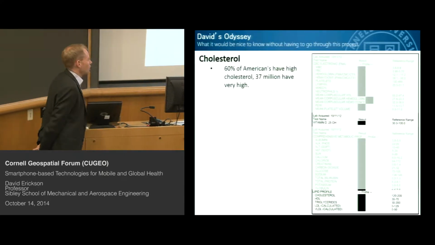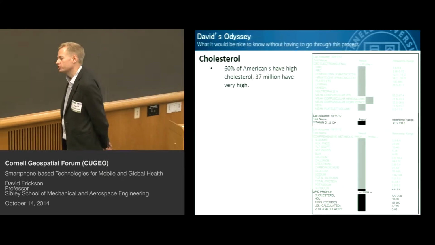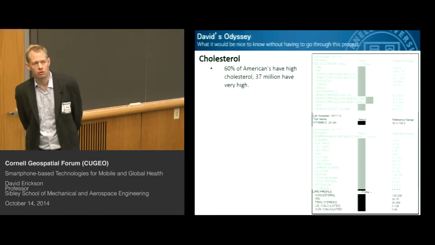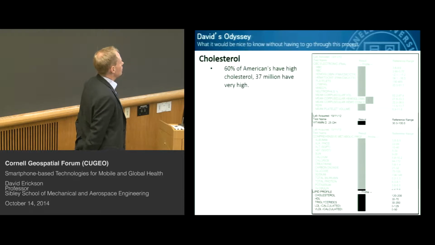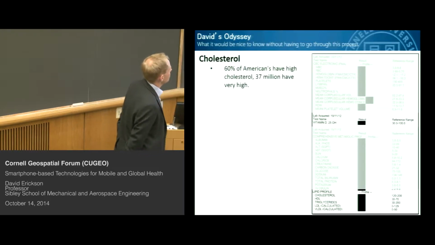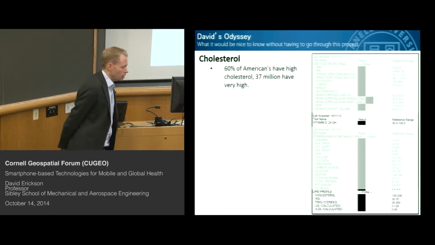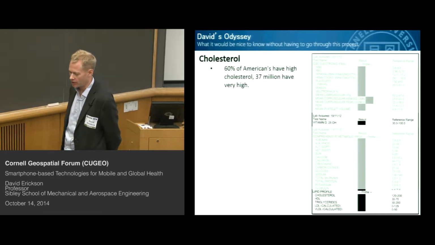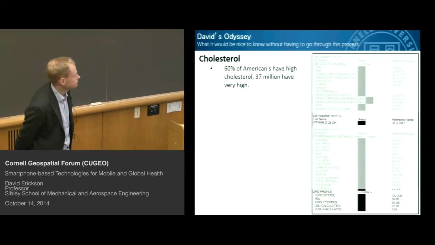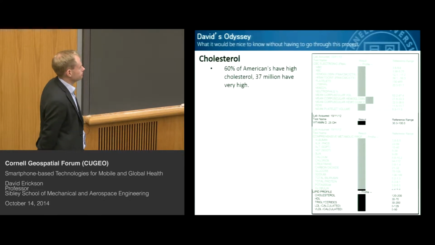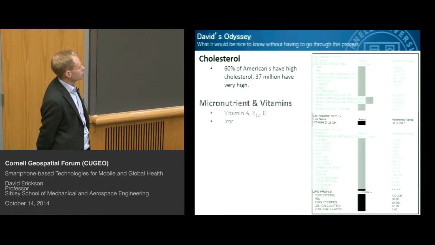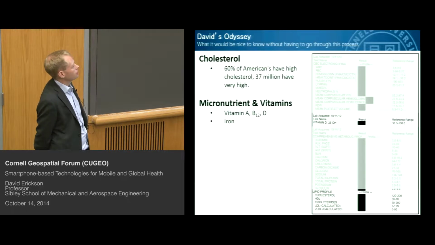If we look back at my blood test here, almost nothing actually fits into that category, right? So we look at cholesterol. I'll go into this a little bit more later, but 60% of Americans have high cholesterol. I think high cholesterol is responsible for something like 5% of all deaths worldwide. Don't need to measure it 3 times a day. Micronutrients and vitamins, I'll talk about that. That's going to be a focus of really the Nutrifone project that I'll go into.